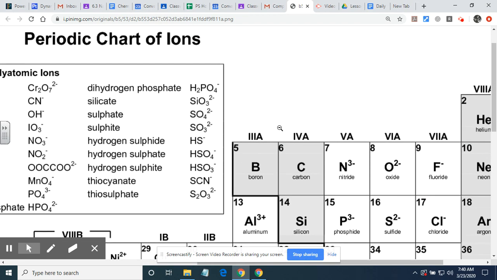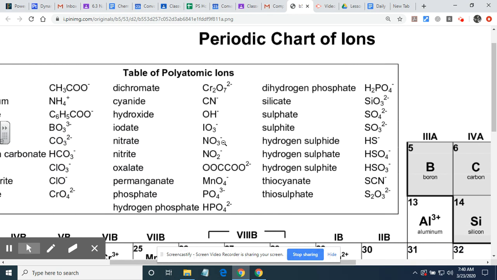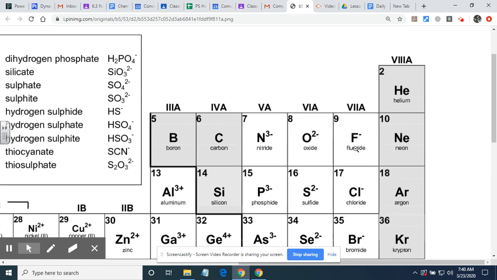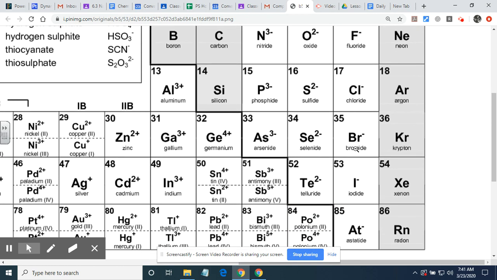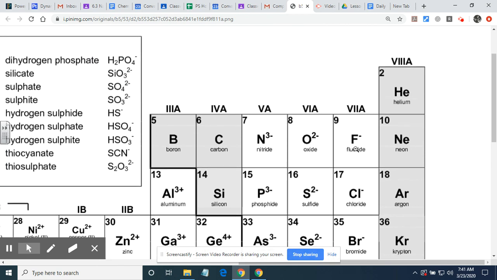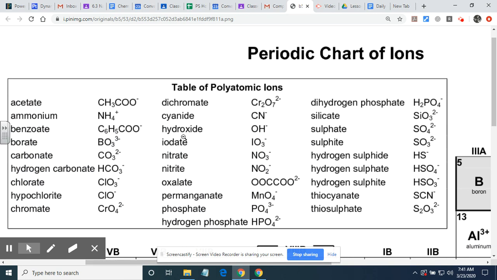So for example, I'm going all over the place here with my screen. Look at the nitrate ion once again. NO3 is the formula, but it's got a charge of -1. It's just got the minus symbol up in the corner. So even though it's 1 nitrogen and 3 oxygens, it is going to act just like these nonmetals here, these halogens, that also have a charge of -1. These, of course, are single atoms, but these are multiple atoms, but they're still going to carry a charge.